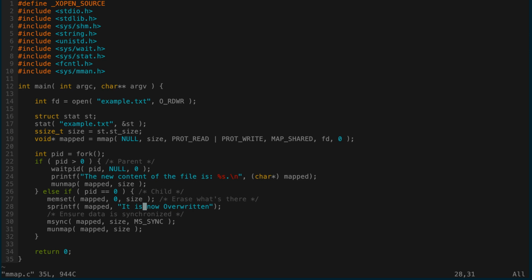In Linux, there does exist a remap function call, but it is not portable. It doesn't work on all systems. So using memory map for something like this, where we're trying to write a large amount of data out to a file, doesn't work, because ultimately we are limited by the fact that we can't just keep expanding the file as we would expect.